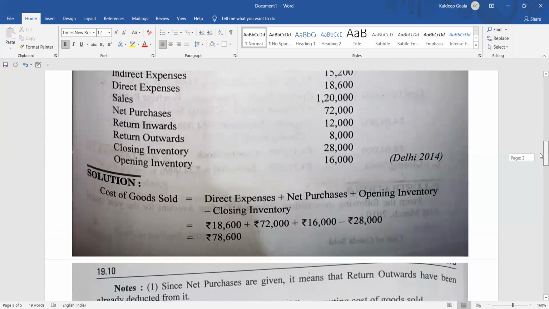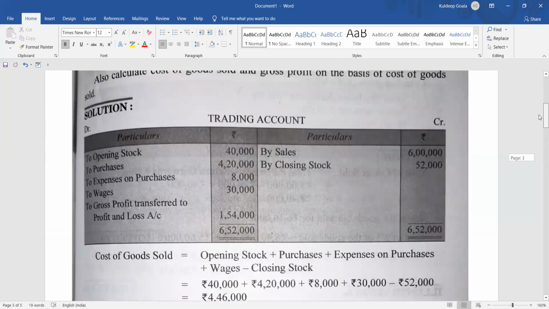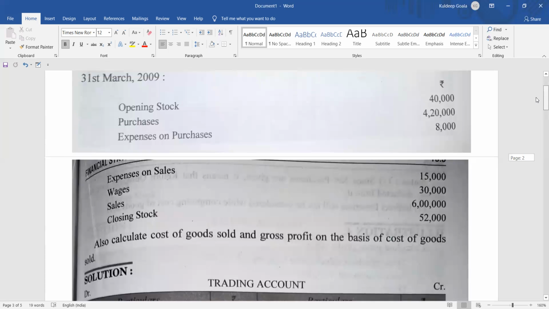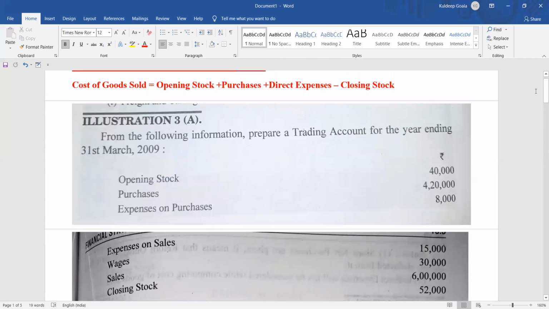In another video, I'll explain a little bit more about all these concepts regarding the cost of goods sold and how to calculate gross profit using different types of questions. Till then, please practice all these things and do take care of yourself. And please make a note of business studies. Once the offline classes start, very soon we are going to take the offline classes, at that time we will be discussing those questions and solutions very nicely. Please make a proper note. Business studies will be discussed properly in the classes also.